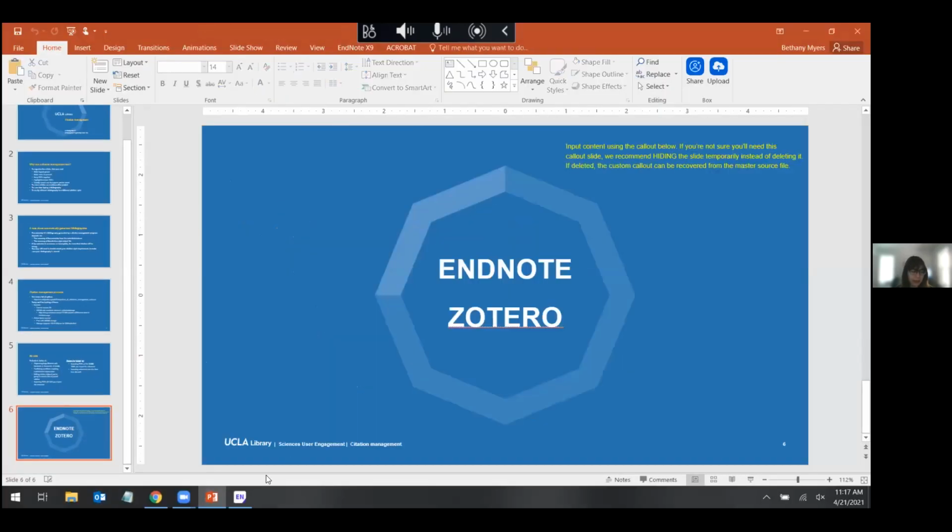Okay, so I think it's easier to see these things than for me to continue describing them. So we are going to jump right into this. Okay, so Endnote. So here's my Endnote, which is, again, X9, so not absolutely the latest. Yours may look slightly different if you have a newer version. But we're going to start from the beginning. I'm launching Endnote here, and it's empty. There's nothing on my screen.